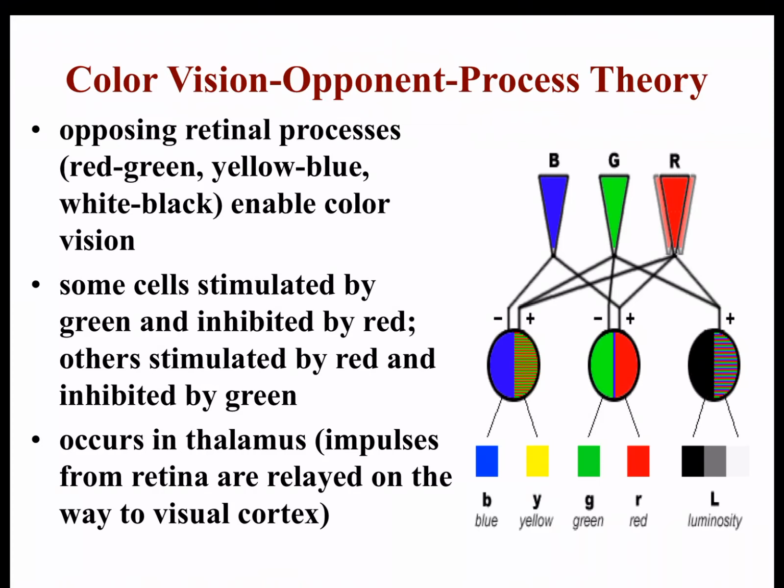Right, now what also plays a role in your color vision is what's going on in your thalamus. Right, if you remember all the way back to the beginning of the year, your thalamus is the sensory switchboard where all incoming information comes through and your thalamus starts directing it to the upper level regions of the brain so you can make sense of all of this. All right, well, some of these neural cells are activated by certain color lights and then they're inhibited by that same opponent. In order to see green, we need to shut down red for a little bit.